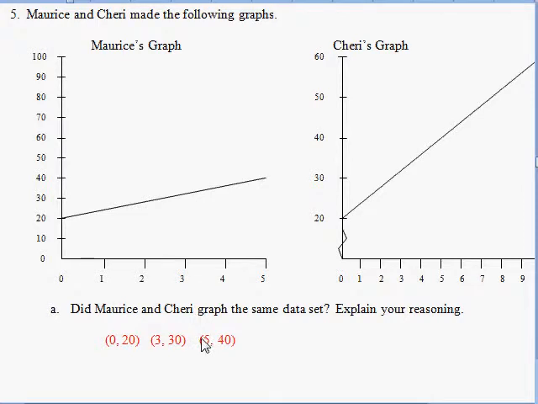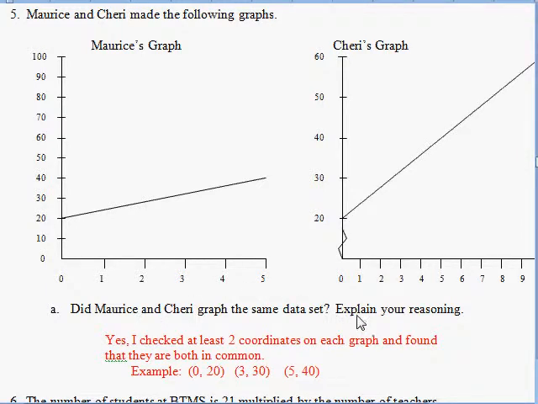I put a third point down just to show you if you wanted to triple check, but you don't have to. 2 is good enough. If you go right 5, up 40, right 5, up 40, you'll see that those points are also in common. So our answer is yes.